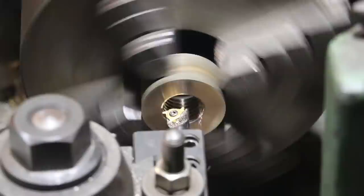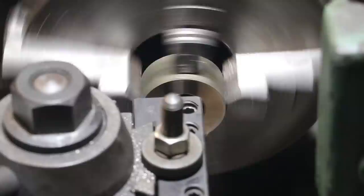In to the back, go back to zero on my dial, and we'll go another 5/1000ths deep.